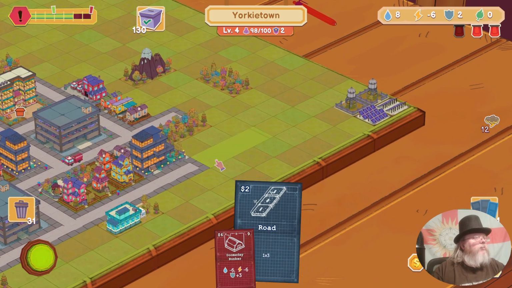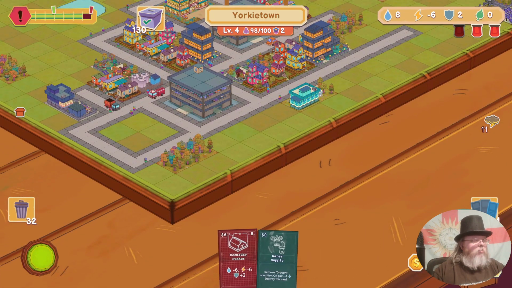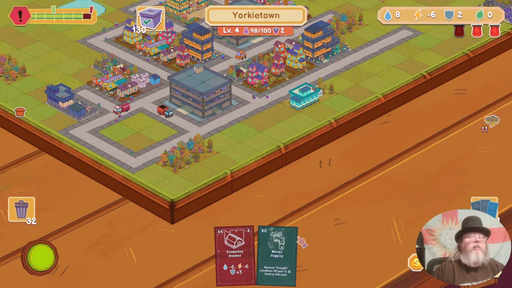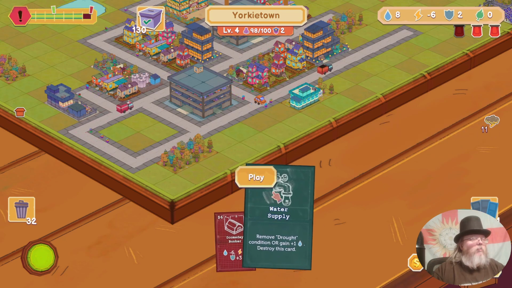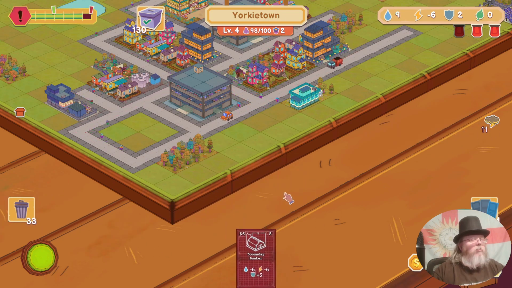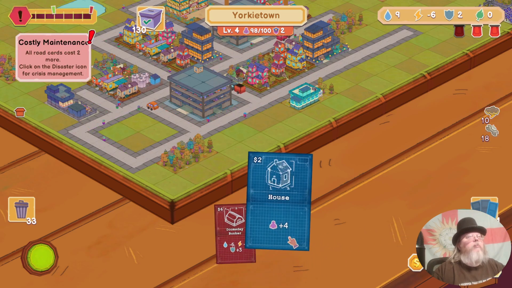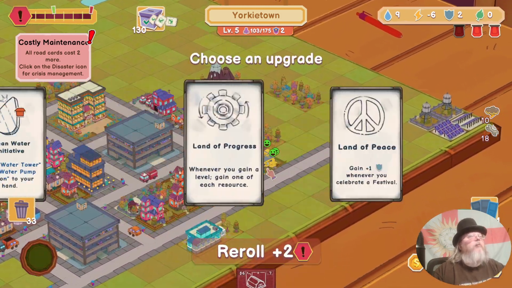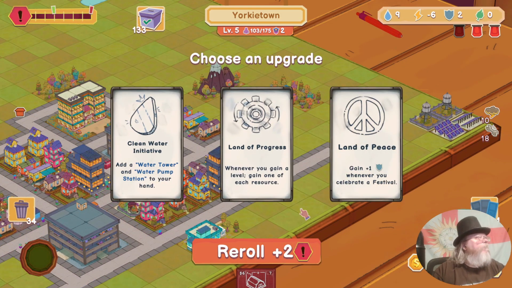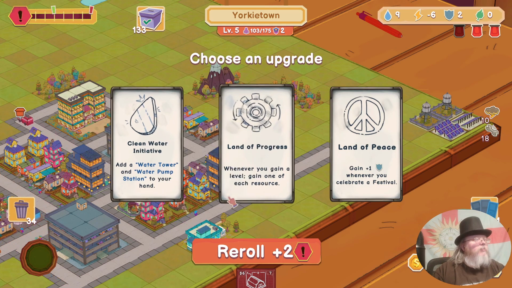Two for the road. Water supply. We don't have a... Is that a drought? Oh, that's Thunder Craze. Next. We have a house. And we have an upgrade. We have clean water initiative. Add a water tower and water pump.